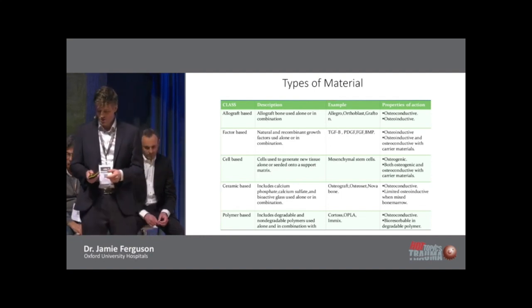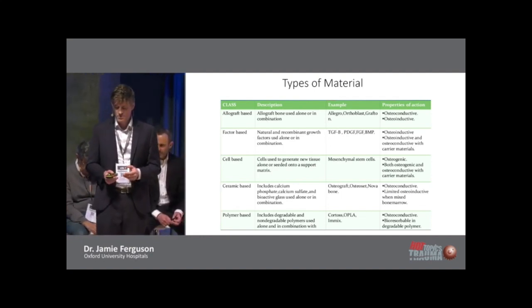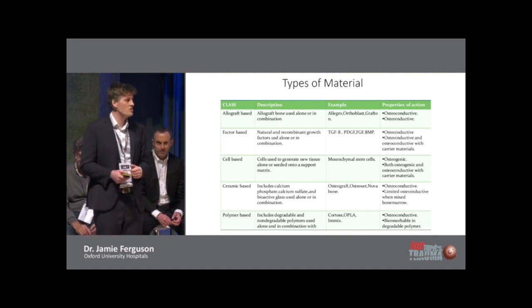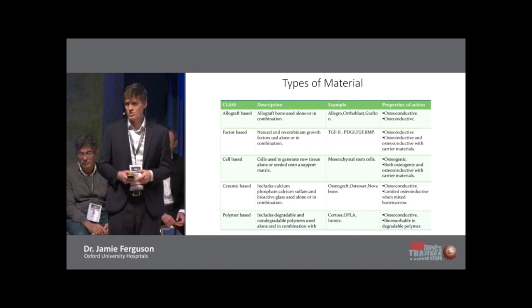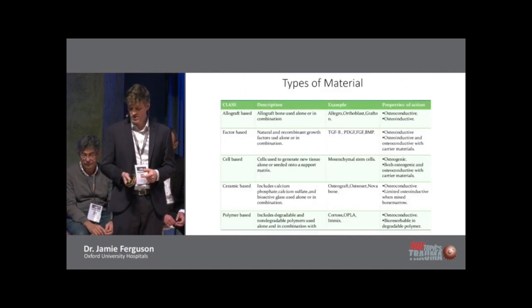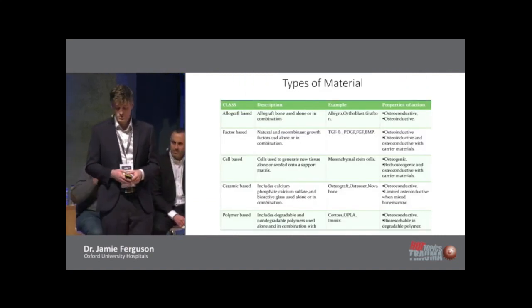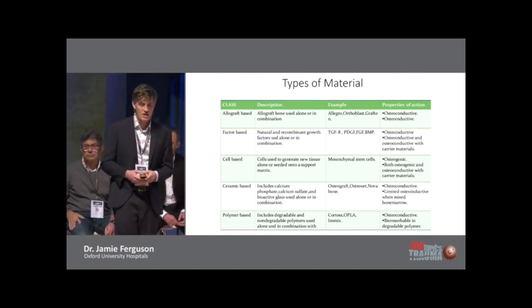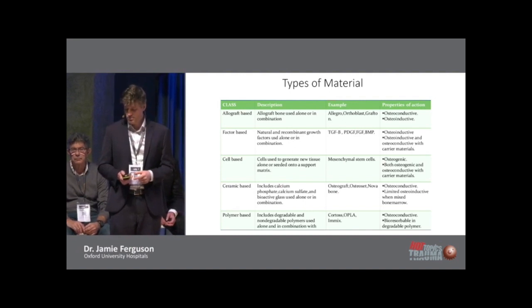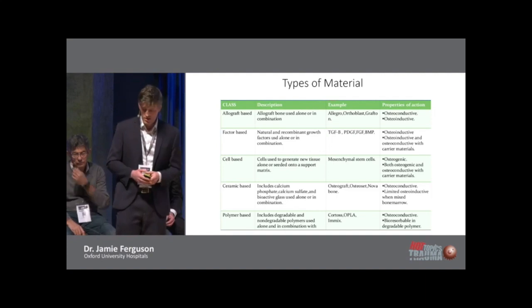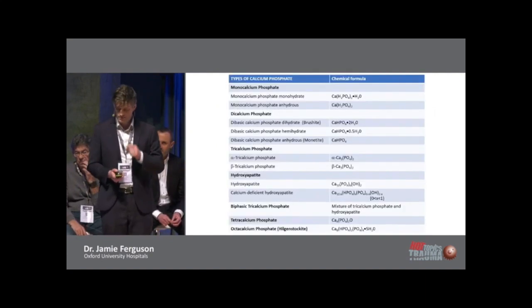In this talk, I'm going to focus mainly on the material rather than the stuff in the material. Lots of people add different chemicals or biological mediators to try and support healing. But we're going to talk predominantly about the ceramic-based substitutes. That's calcium sulfate and calcium phosphates, and we'll look at those. There are some polymers that are used, and they can be dissolving or not dissolving, but really we're going to look at the ceramics.